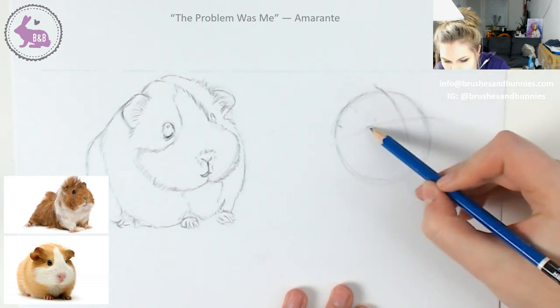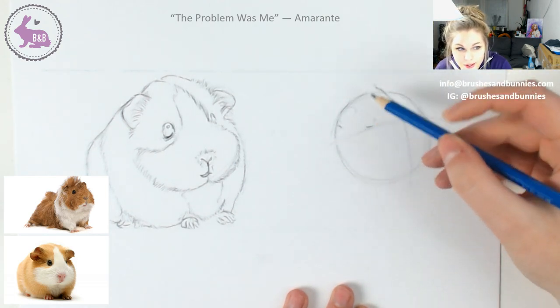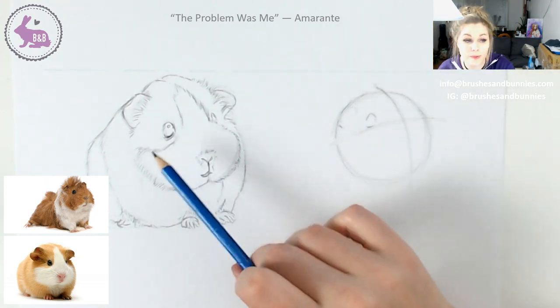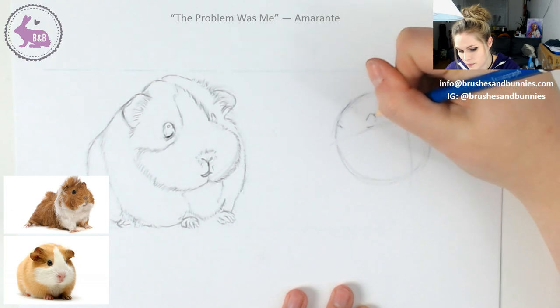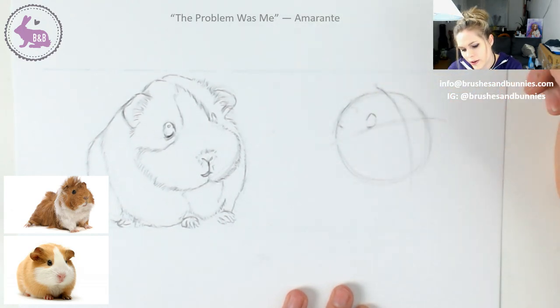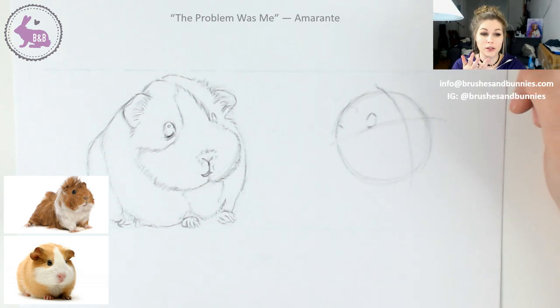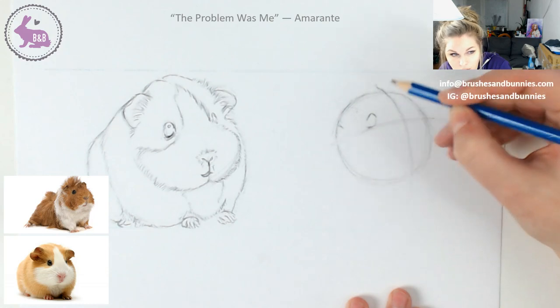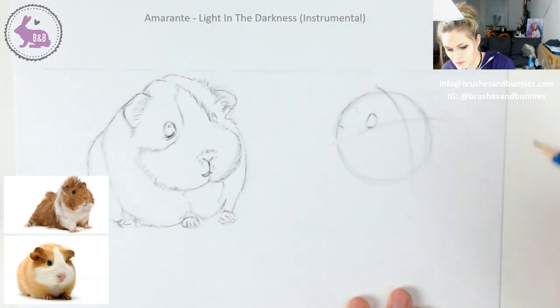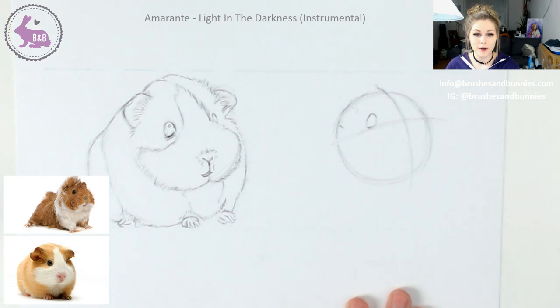And the eye will appear directly on top of this circle. Again, his eye shape is a bit different than just the rounded one we did earlier. It has a bit of an angle, kind of like an oval shape with triangles. I don't know if that makes sense, but you can just draw an oval shape, no problem. Like that. Okay, that's where his eye will go.